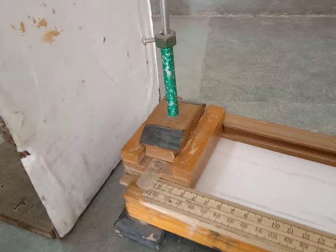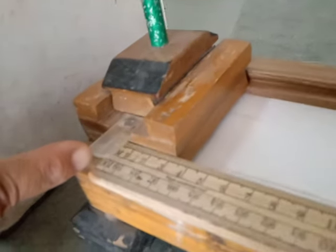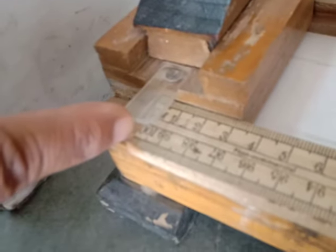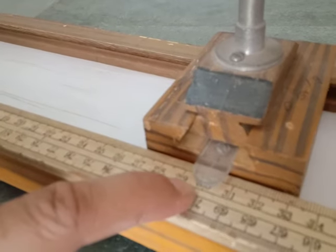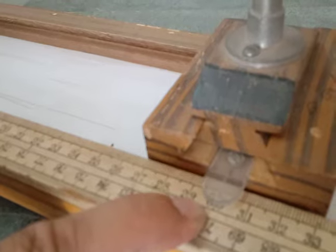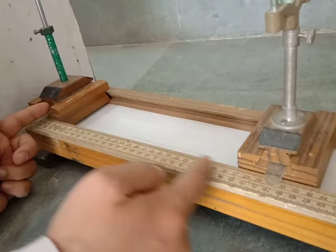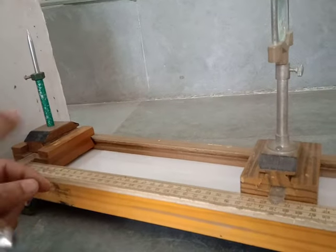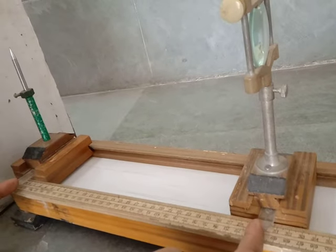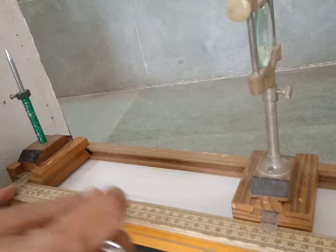For the first reading we have come to the main part of the procedure. This is the object pin and you can see it is at the zero centimeter mark — at the beginning. There is a small white marking here that has to be adjusted at the zero mark. The lens position is set at 30 centimeters. From the object up to the lens, this distance is the object distance u. We are fixing u, and based on this fixed u value we will find out the image distance v. The first reading has u fixed at 30 cm, and wherever you have u in the observation table you will write u as 30 cm.